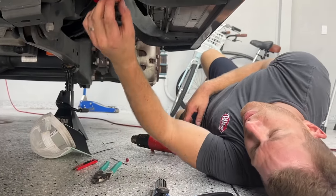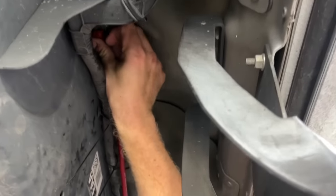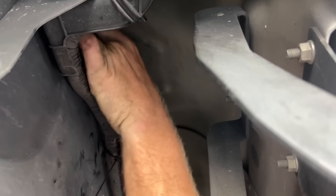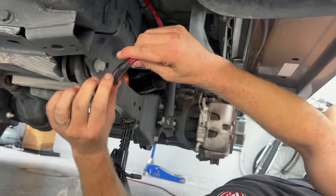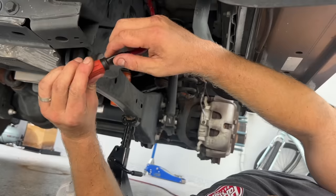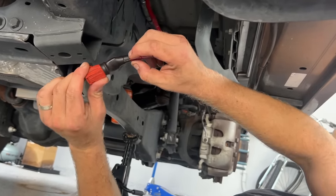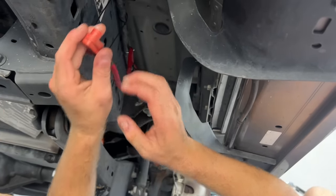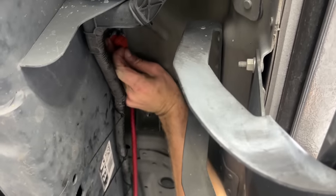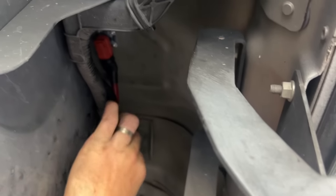Good — now we've got our heat shrink together and just click it up on here. That's it — just zip tie it on and there's our power wire ran, pretty slick. I usually double up the heat shrink — one on the connector and one on the metal itself — so it's really sealed up. I really like this heat shrink that has adhesive in it; it kind of squirts out some hot glue and gets super hard, which I like for connectors.